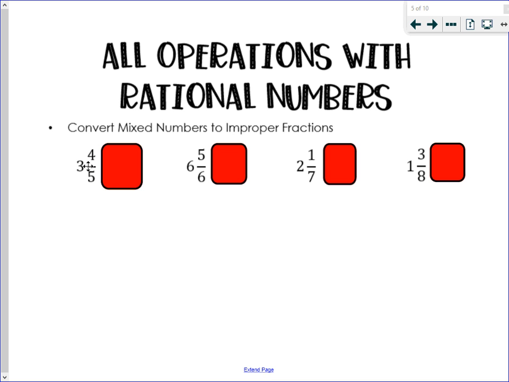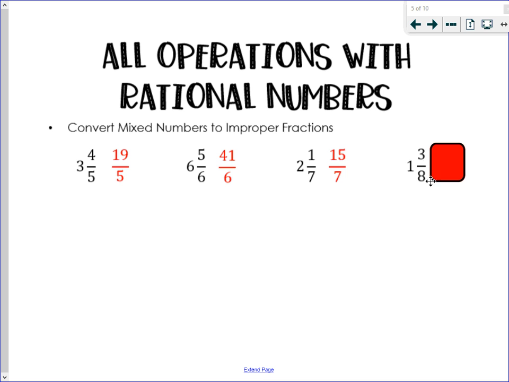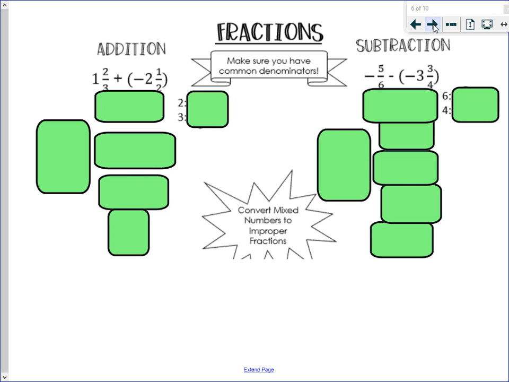You're going to multiply the bottom 2 here. So 5 times 3, and then you're going to add the numerator. So 15 plus 4, which is 19, and then you're going to keep the denominator. And hopefully you can do this in your head. So you're going to multiply the bottom 2, so 36, and then you're going to add 5 to 36, which is 41. 2 times 7 plus 1, so 15. Keep your denominator. And then 8 times 1, which is 8, plus 3, which is 11. 11 over 8 is your final answer. So just continue to review so you do well on your test.